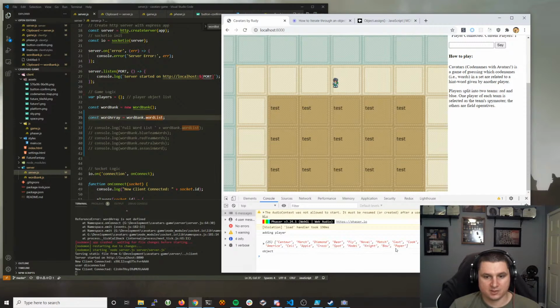So same thing. That looks like an array, but it also looks like an object. Yeah, it is. So that's an array, and that's why we're getting two prototypes. It's sending an object and an array of an object.